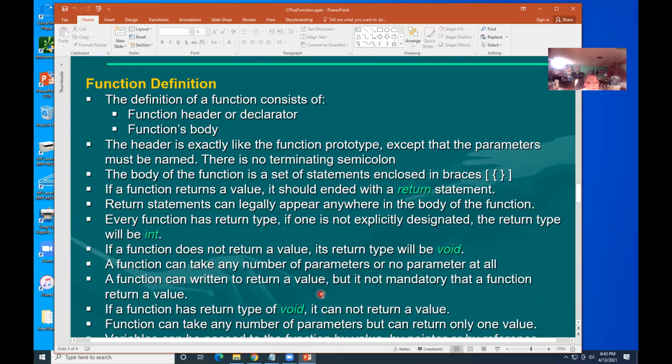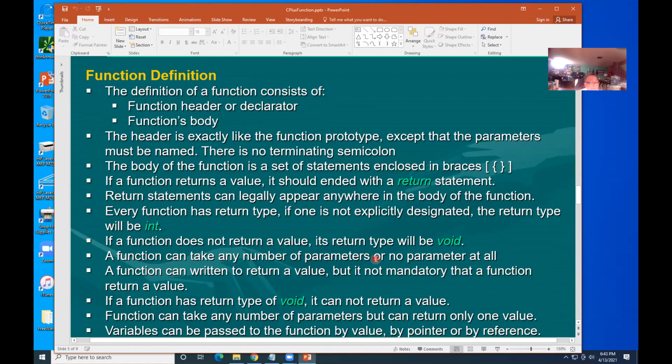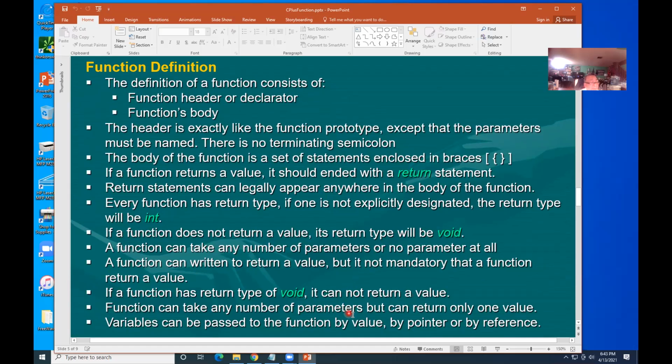If a function has a return type of void, it cannot return a value. A function can take any number of parameters, but can return only one value. Okay? Variables can be passed to the function by value, by pointer, or by reference.